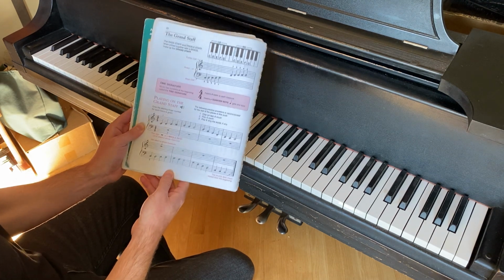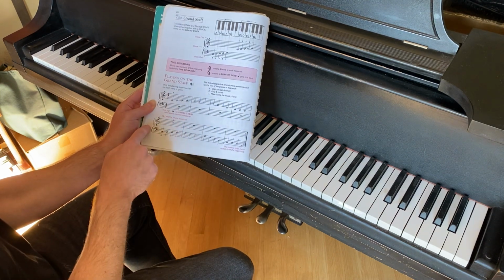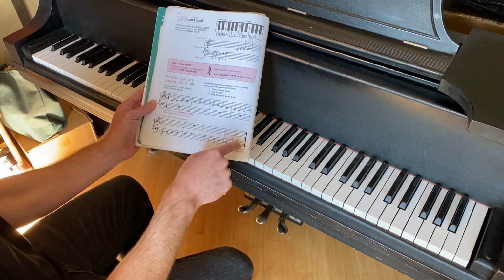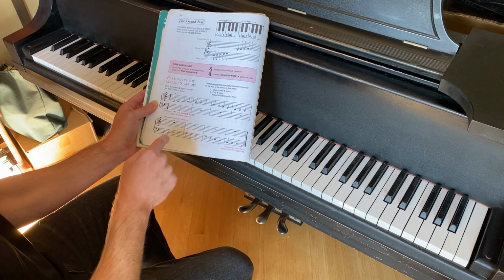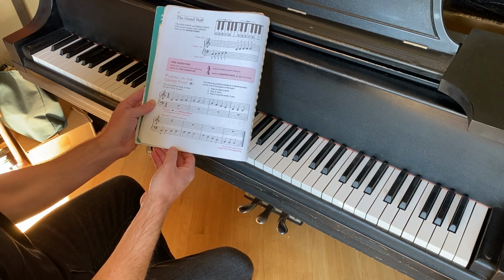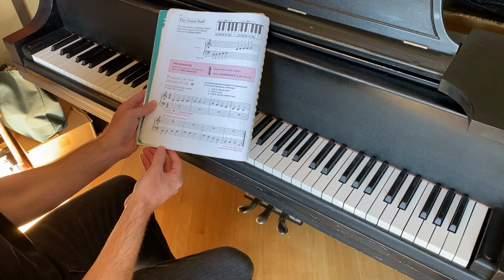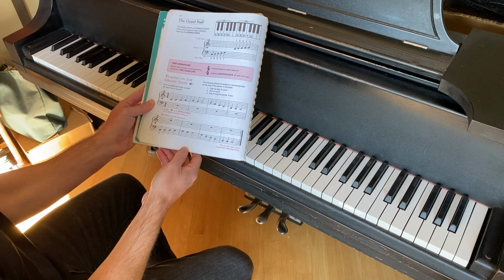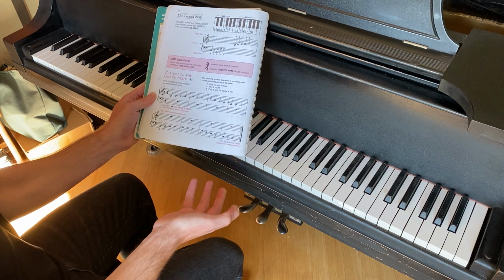Now, we can refer to them as measure 1 in the first line, measure, for example, 2 in the second line, or we can simply start numbering them from the beginning through to the end, which means 1, 2, 3, 4, 5, 6, 7, 8. I'll use either one, right? For example, I might say, take a look at measure number 4 in line number 2. So it's here and then measure 4. Or I might say, take a look at measure number 8, right there. It doesn't really matter. I'll use either one, whichever comes up, but just be ready that both of them refer to the same location, correct?